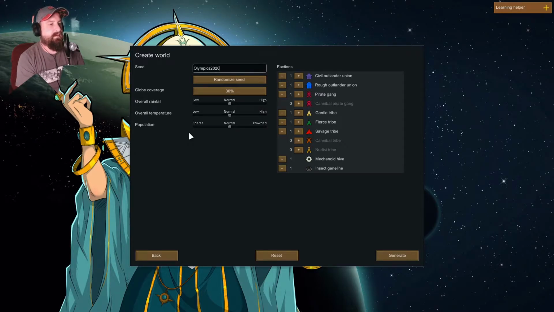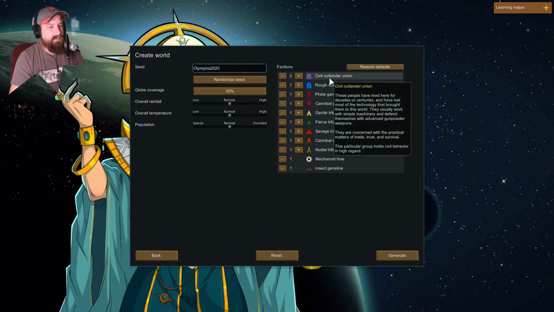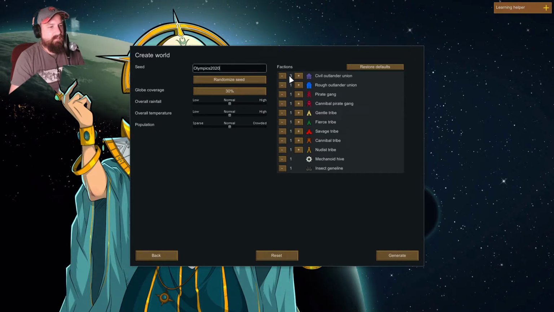Olympics 2020. And we are going to go with Insect Genoline, Mechanoid Hive. Let's do a Cannibal Tribe, a Nudist Tribe, Cannibal Pirate Gang. Oh, that's exciting. Oh, you can do more than one. Civil Outlander Union. We can do a couple of those. Let's do a couple of those.